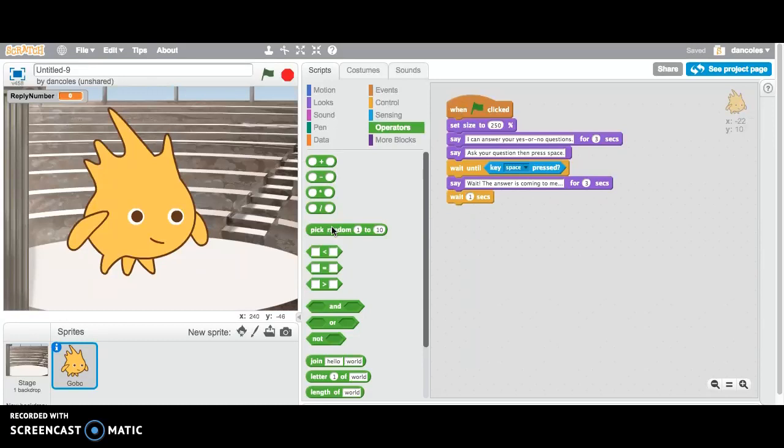Okay, so a random number is one that you can't predict before it appears. A dice roll is a random number. Any of the numbers from 1 to 6 could appear each time you roll the dice. You don't know which number will come up until you roll. In Scratch, you can get a random number using the Pick Random block. Drag this block into the scripts area and experiment with it. If you click on the block, it will tell you its value. It selects a random number each time.